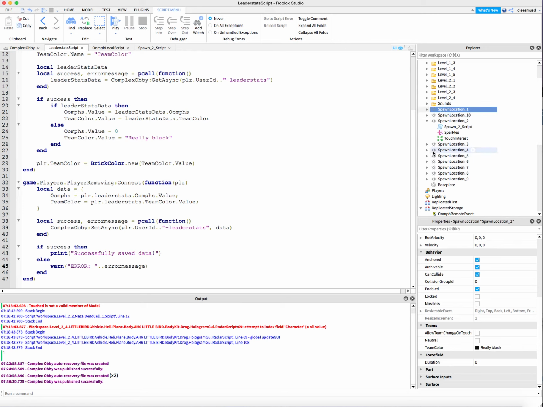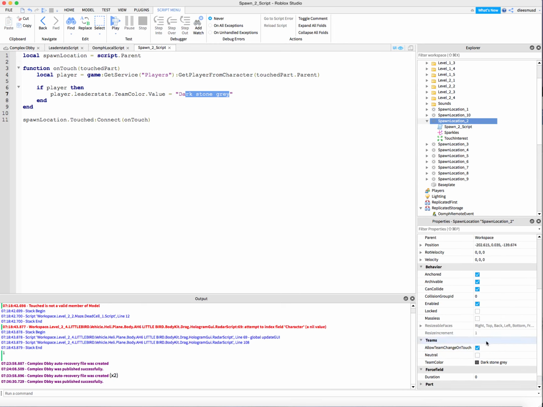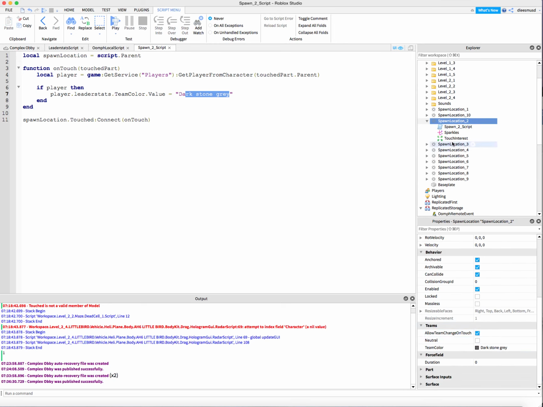So add one to all of the spawn locations, and it should be basically the exact same thing as this one here, except when you touch the other spawn locations, you want to make sure that the string that the team color value is set to is the same color as that spawn location. Right, so this one would be dark stone gray, spawn location 3 would be medium stone gray, and so on. So go ahead and do that, and then we'll continue on.